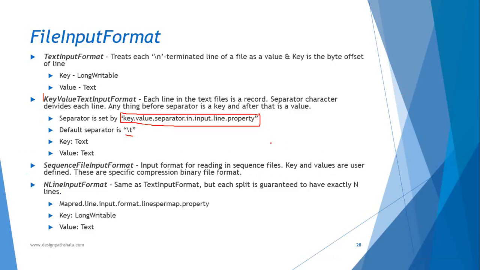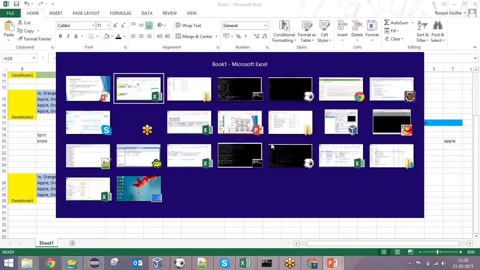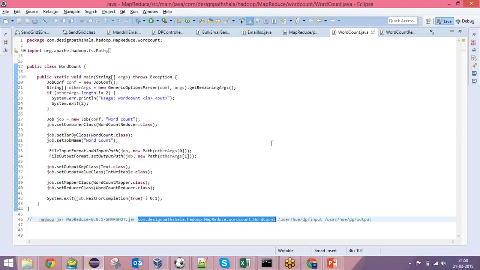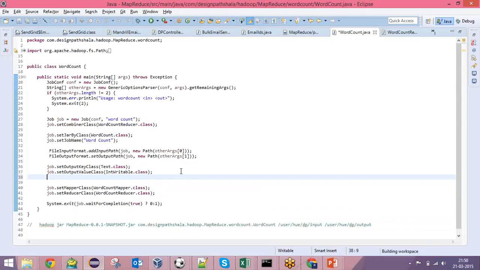I'll go back to the Java code and show you what I skipped at that time. Here I have not defined it. The default one is taken over here, but I could have defined it here also.